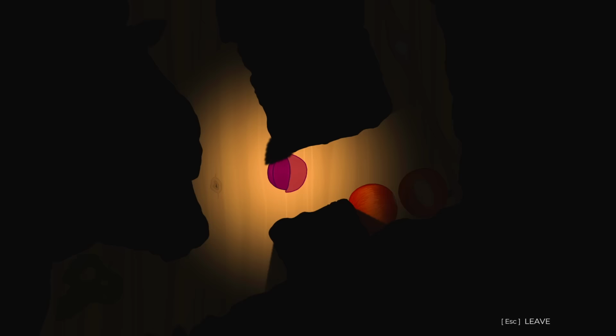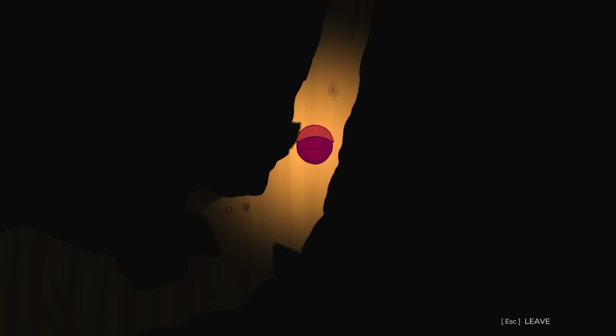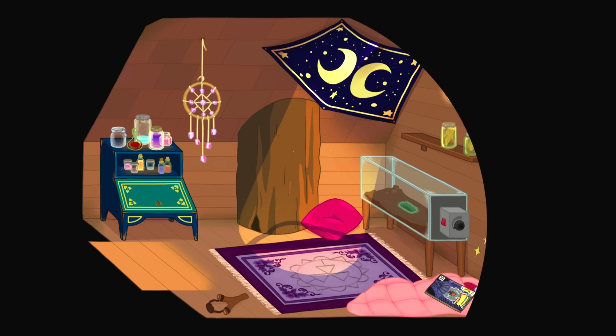Is that enough? Let's see. If we need to get three, that might be a problem. Oh no, that works, that's fine. Okay. And we made it to the other end. Where is the other end? This must be the treehouse.